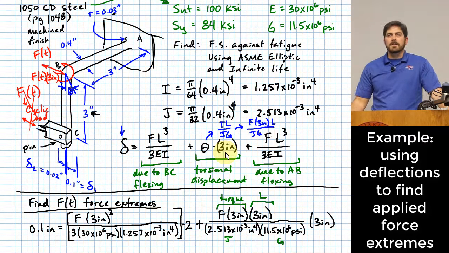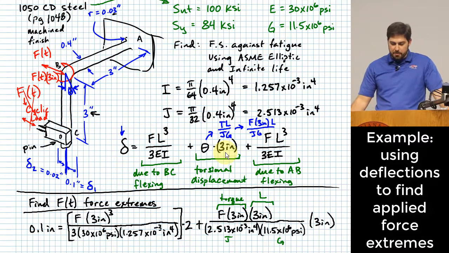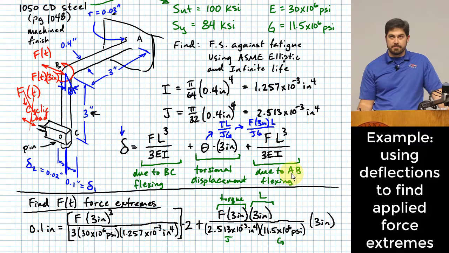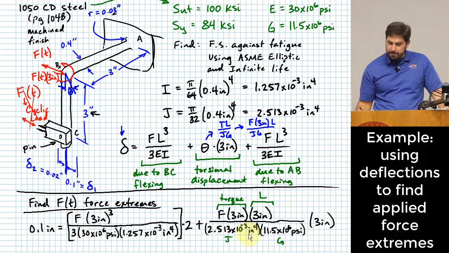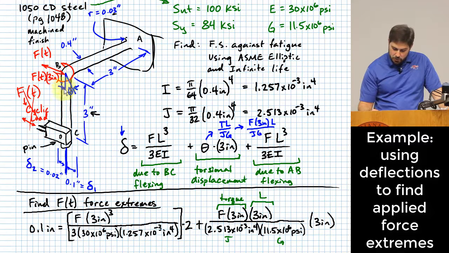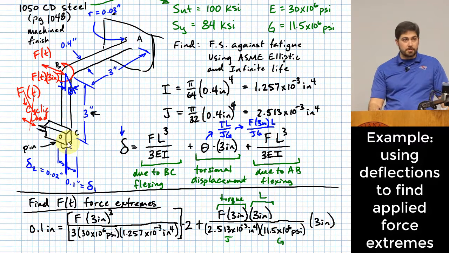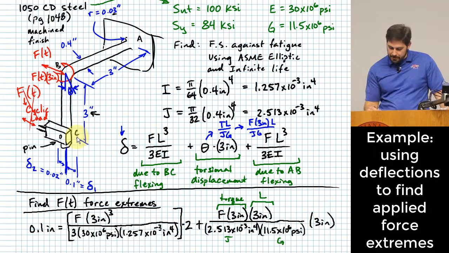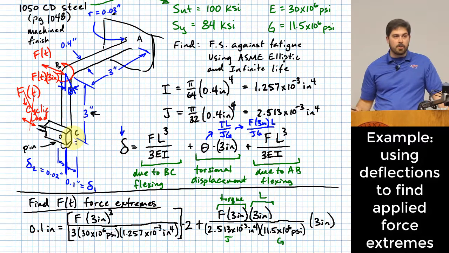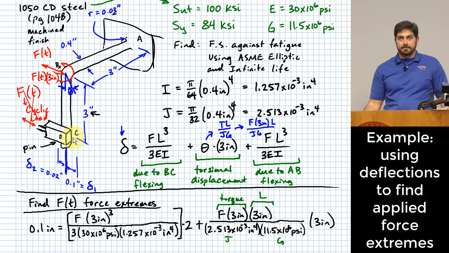Why wouldn't there be like 2 angles, like AB getting... Because we're dealing with movement of B, we're looking at how far B moves. We're getting that with the flexure equation for AB, right? It also twists at B. That's what we're getting with this term, right? Then we multiply it by that 3 inches to get what that twist implies as far as how far C moves. And then to that, we're going to add an additional amount of movement of C due to the fact that between B and C, that part also flexes. Okay?